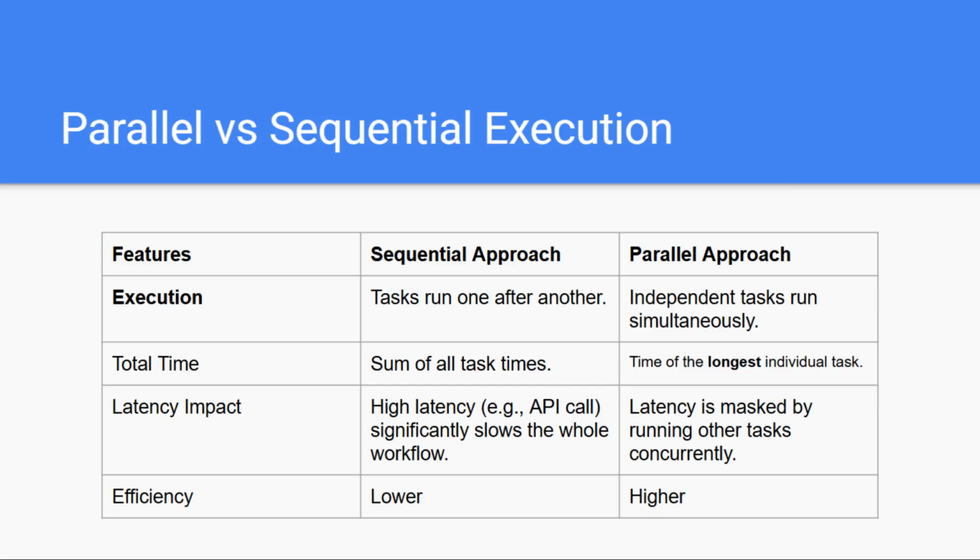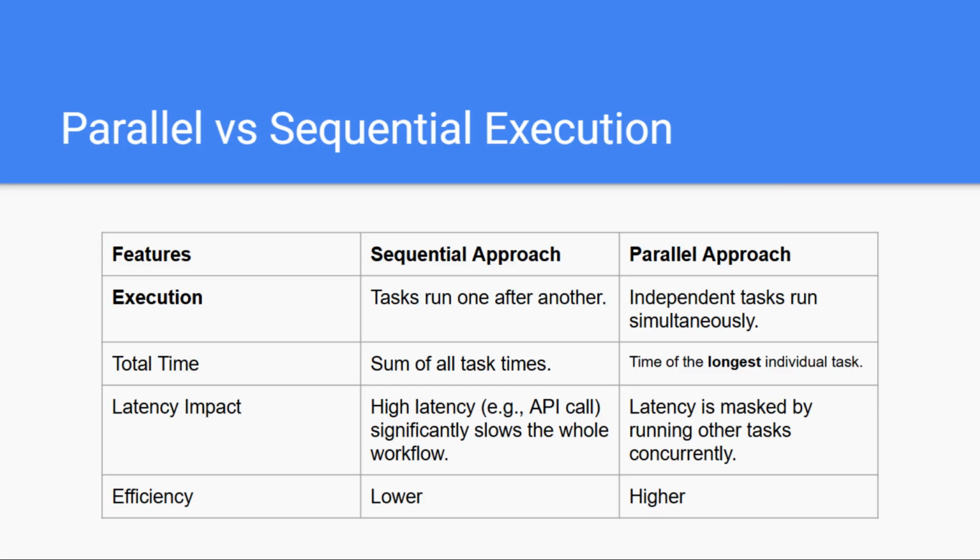Next is concurrent processing. Once both searches are complete, or as soon as an individual search is complete, the agent simultaneously starts the summarize source A and summarize source B tasks. These independent LLM operations run at the same time. And the third is sequential synthesis. The final step, which is to synthesize a final answer from summaries A and B, must remain sequential because it requires the results, summaries A and B, from the previous parallel step.